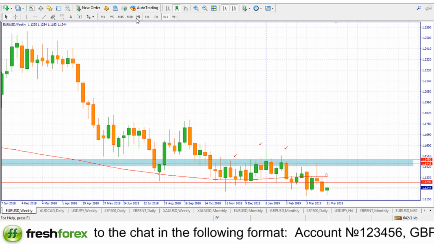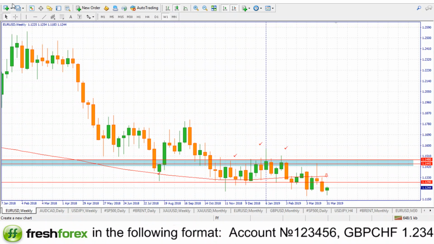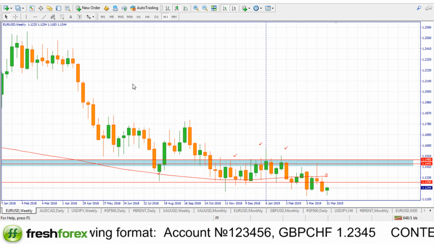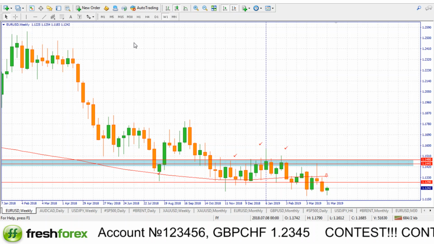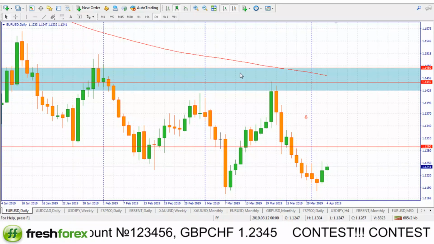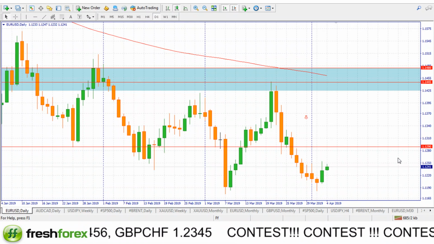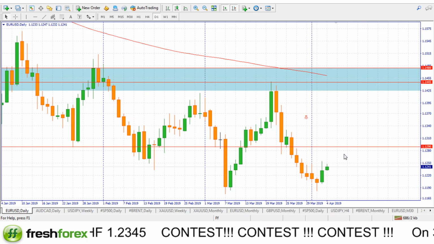Even on the daily, we are still waiting for even further retracement. Let me log into another demo. Yeah, so on the daily, we still want price to pull back and let it come back up to somewhere around 1.1290 so that you can pick a sell from that point.